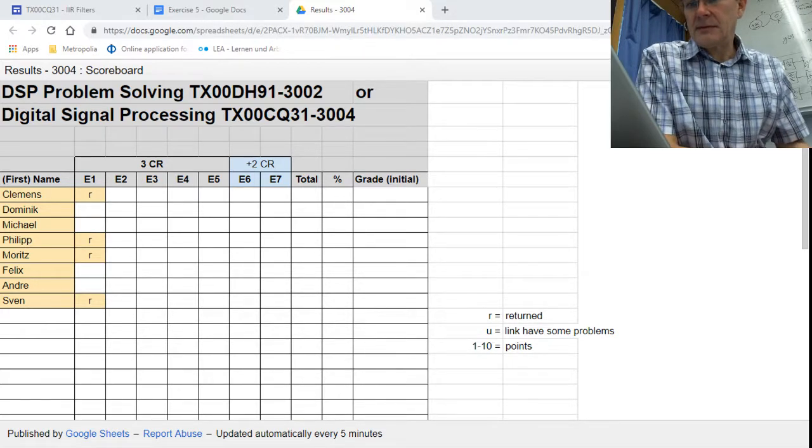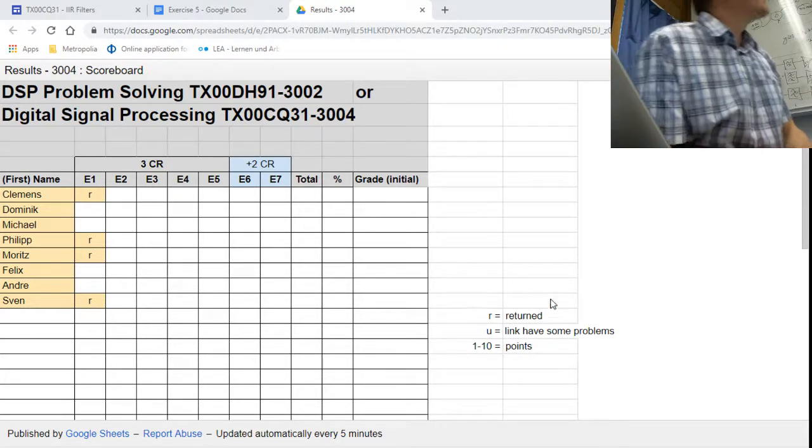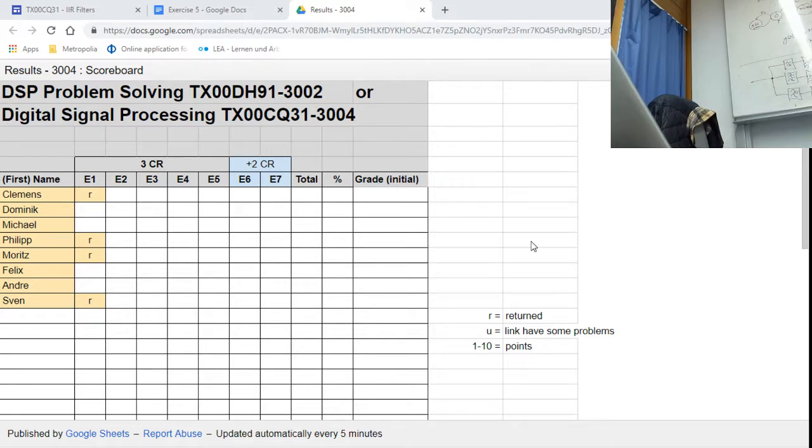Otherwise, the system is that, well, this scoreboard says it all. To get the 3 credits from Metropolia, you need to return enough points for 3 credits, meaning at least 20 points altogether to have the passing grade.